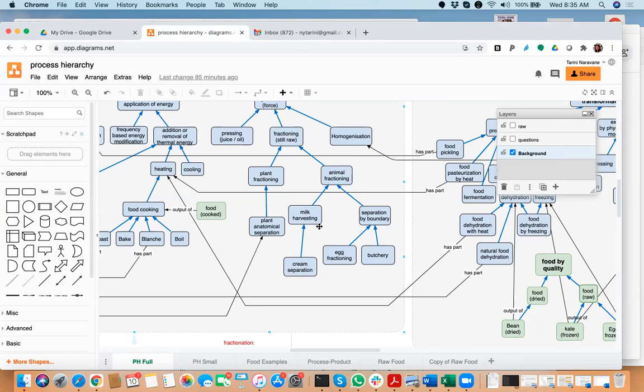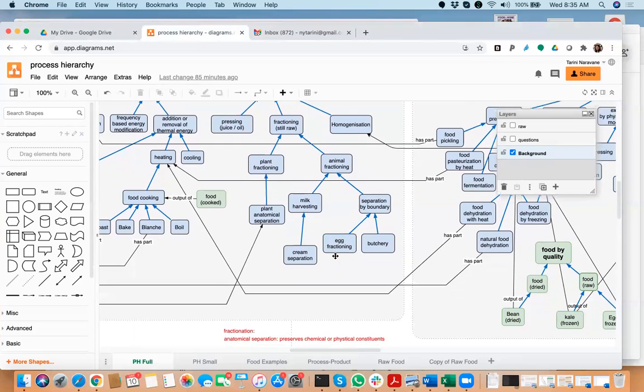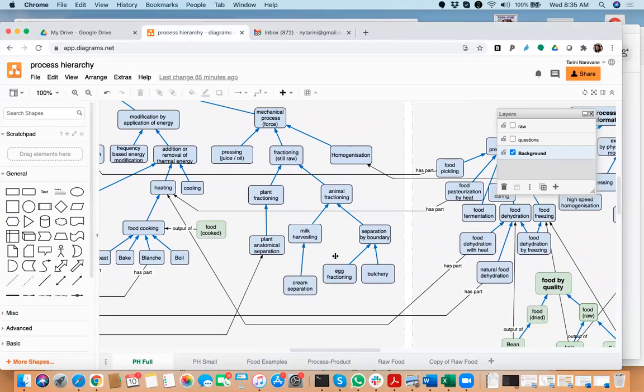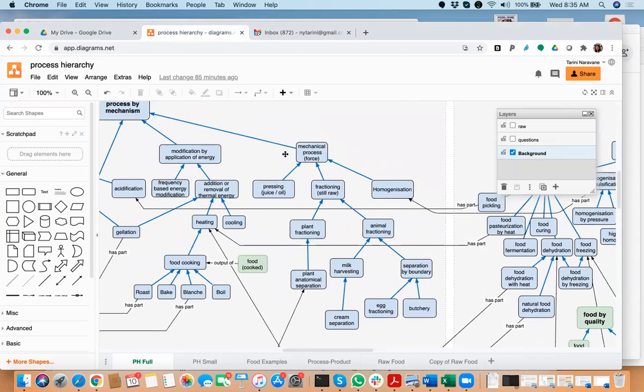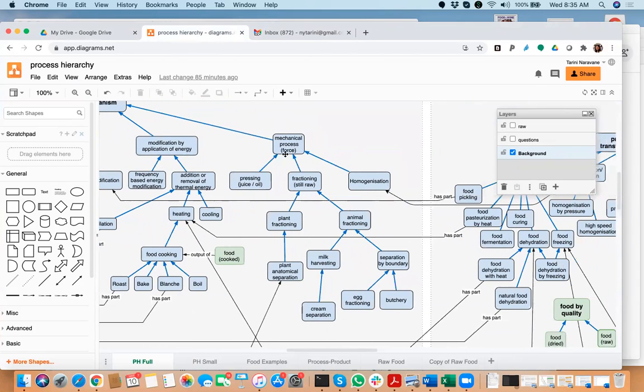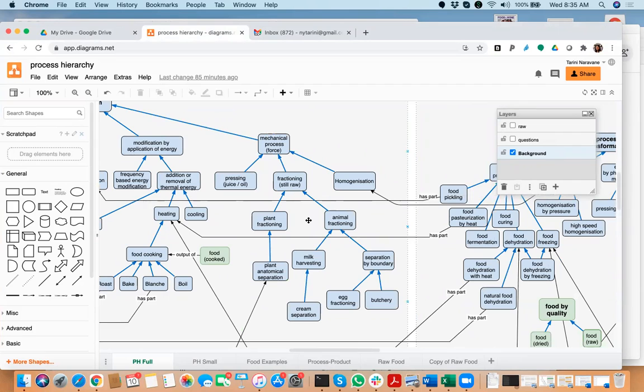So just to tell you how we opened that conversation, and there could be other use cases that you might have. So you might find a different perspective on the same topic, and that's great. Here you see this is not at all complete, but if you could just wait until we address the questions, that'd be great. A mechanical force is under the subclass of mechanism. So you apply some force to a variety of processes, which could be pressing a juice or an oil, but we're going to look at the fractionation piece here.